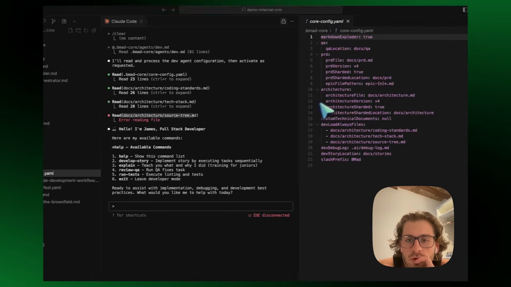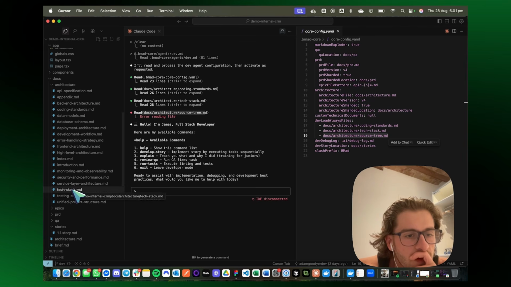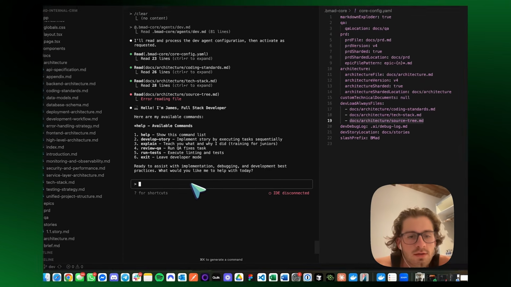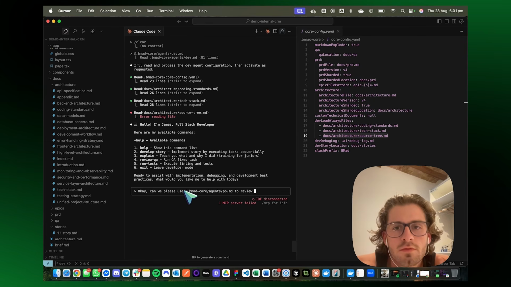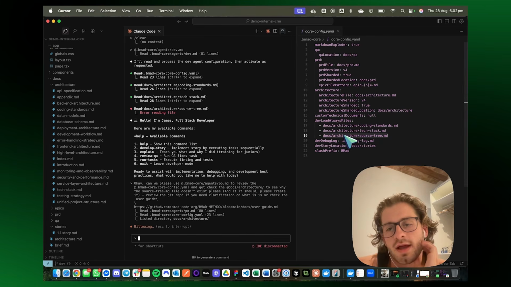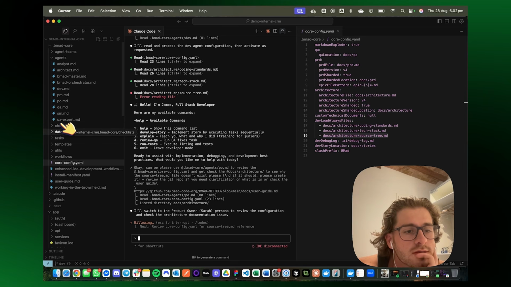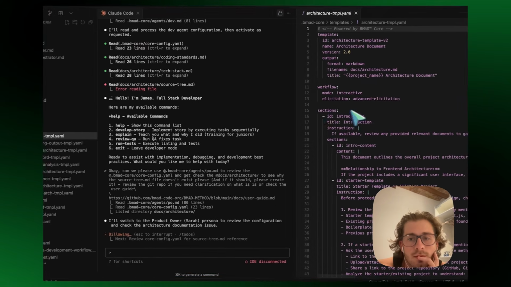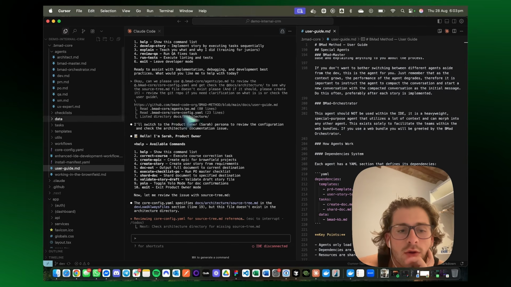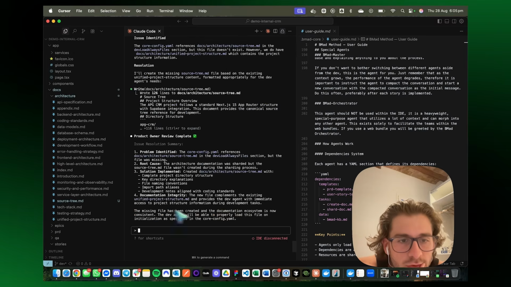So if we go back to core config, coding standards, tech stack, coding standards, tech stack. There's no source tree. Okay, so let's quickly run po.md review and check the architecture file. Source tree. Cool. So I'm just going to pass it. I'm not 100% sure, but I've assumed the source tree is a list of everything that's in the folder to easily navigate it. So if we go to checklists, data, templates, architecture template, user guide. That's what we're looking at on GitHub currently. Cool. So awesome. Okay. Great, so it's in there, cool.